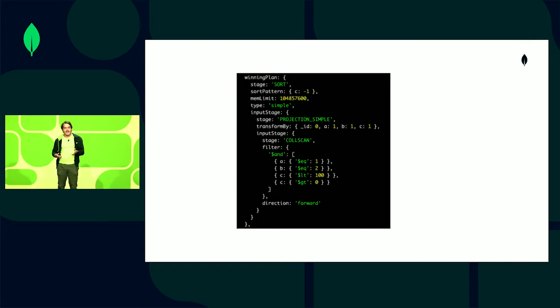To give you a sense of what this looks like in practice, here is a sample query execution plan, similar to the query that Xiaochen introduced earlier. I know a couple of you had your hands up earlier that you had seen MongoDB query plans before, so this should look awfully familiar. Starting at the bottom, our data access plan is going to be a collection scan where we read each document from our collection one by one, and then we apply a filter. We're only going to pass through the documents where A equals 1, B equals 2, and C is between 0 and 100. For those documents which do pass our filter, we're then going to apply a projection.